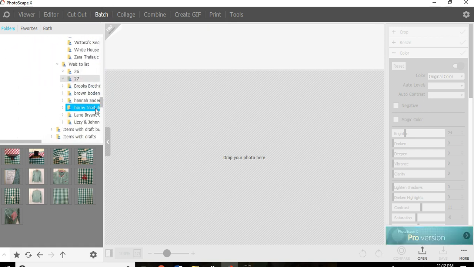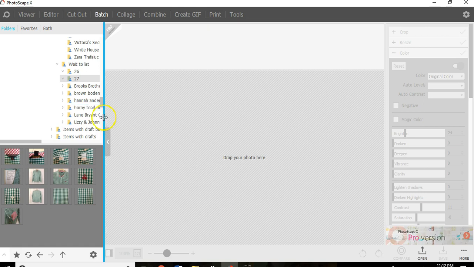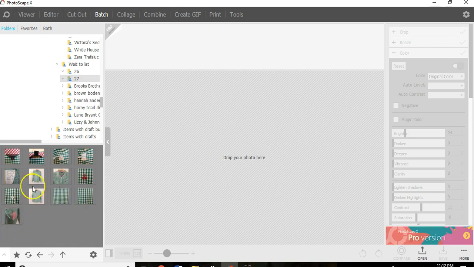So I have my Google Drive hooked up, synced with my laptop. So it shows up as a drive option for this. So that's key. If you don't have it synced for whatever reason, you're going to need to download all the pictures to your actual computer to be able to do this, as far as I can tell. So I go down here and I click this image folder here, and it's going to show me all the contents of the folder here in the bottom left.